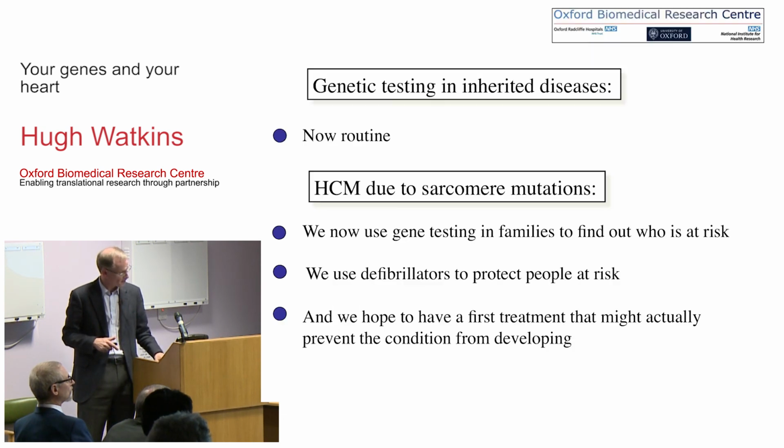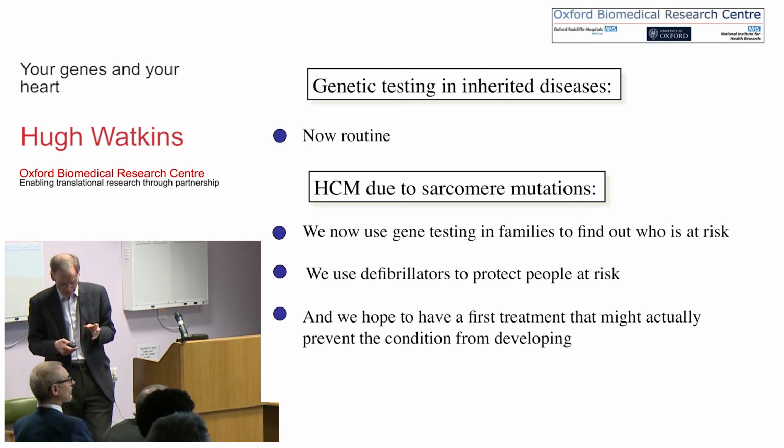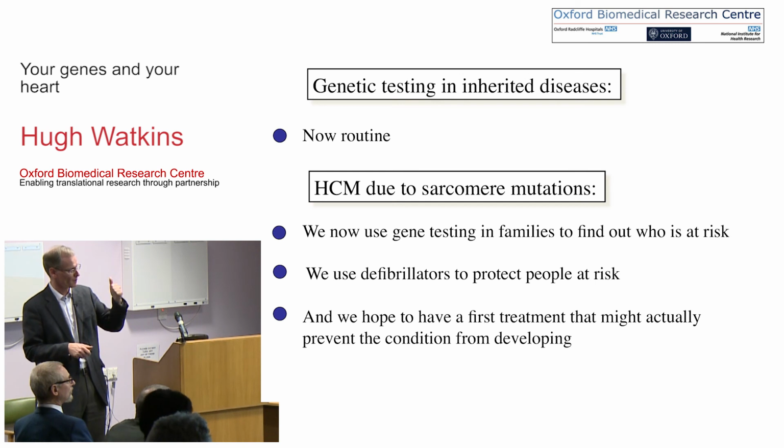So if I finish up now, I hope what I've shown you is that with the BRC and the research going on here, we're now pretty routinely testing for genes that cause inherited diseases. And in this particular one, we use it to ask who's at risk. If we know who's at risk, we have devices, but we hope that before long we'll have new medicines.